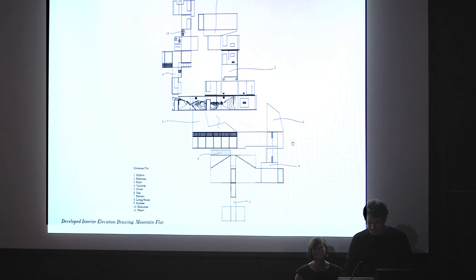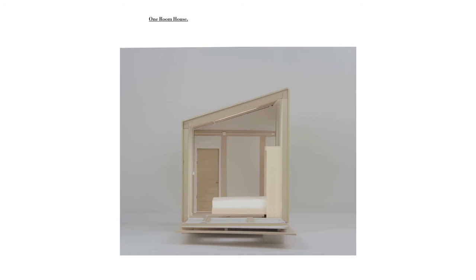As a kind of segue into the next project, in a lot of these things, there's a lot of different stuff going on in terms of the things we talk about. The unrolled elevation was a big part of them, and I think David's here, but I think David made this drawing. So this is the unrolled elevation, but the question came, like, what would happen if we actually unrolled the entire thing? And that was the starting point for the next project that I'll talk about briefly, the second project that's out in the lobby, the one-room house for Maria, or Maria's house, or Tumbleweed House.